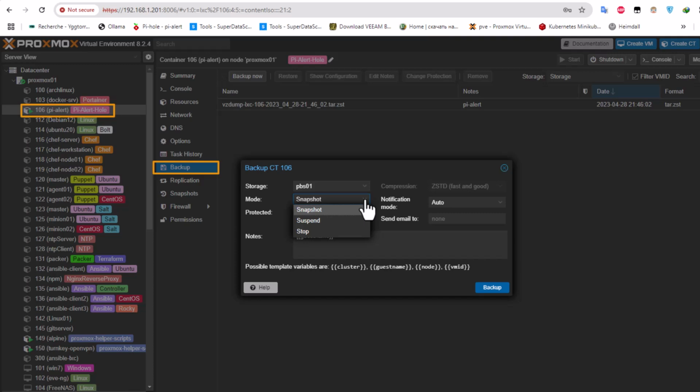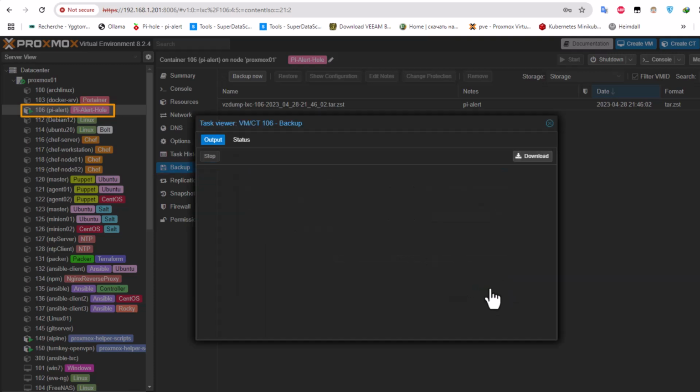We can also suspend it and stop it and do the backups. So I will just keep the default, which is snapshot. Protected, you can choose that or leave that as you want. And of course there is compression by default here, which is ZSTD, which is fast and good, so we will leave it.